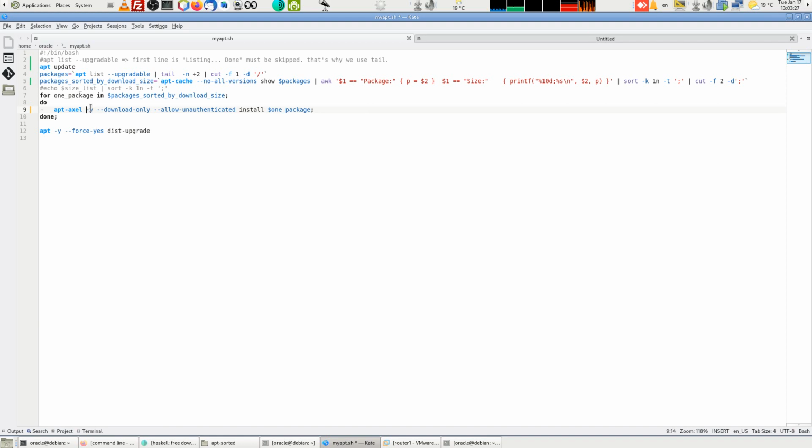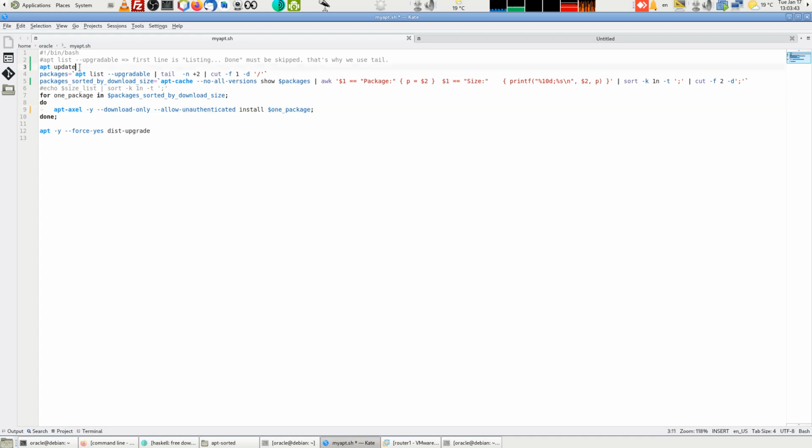This way we need to know the size of each package. We need to know which packages are going to be upgradable, and then sort the list of upgradable packages.